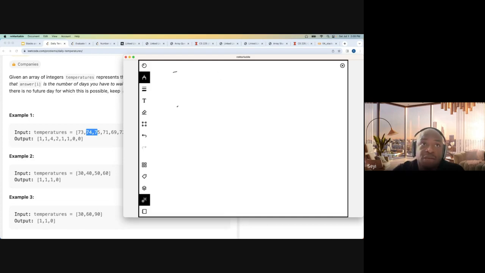So let me give the example here. Let's say we have 30, 40, 50, 60. If I have a stack here, when I see a temperature, I want to check all the other temperatures behind me to see which of them I can update. There's nobody to update, so I push 30 here. Now, when 40 comes, 40 is greater than 30. So we definitely know that we are the solution to 30, and then we can update 30. We can update the position of 30 to be the difference.